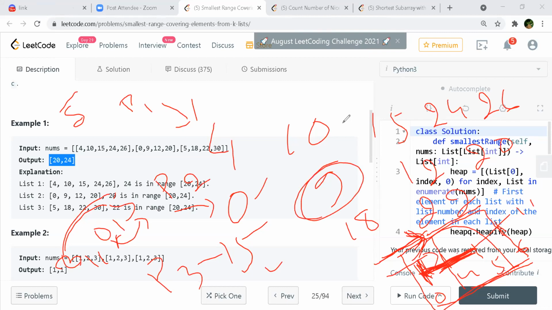Now when you hit 9, again you find among these 4, 9 and 5 what the minimum is. Minimum is 4 and maximum is 9. So 9 minus 4 is still 5, so there is no change in the range, right? Now what is the minimum among these three? You'll pick 10. So 10, 9 and 5 now you'll have. Out of these, the minimum is 5 and the maximum is 10. So the window is still 5.